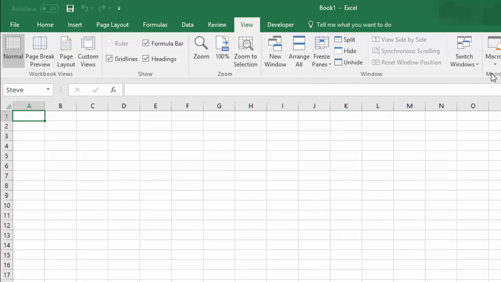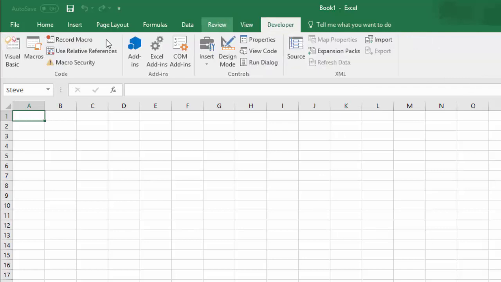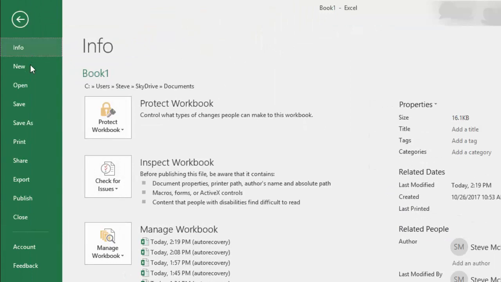And we'll even touch on macros, but really macros we'll be talking about in the Developer tab, where we go into Visual Basic, recording macros, security, talk about add-ins a little bit, talk about adding controls like buttons to run your macros, and so forth. Oh, and I didn't mention we'll also be covering the File tab, which has its whole list of tools here, including your options, printing, saving, and so forth.